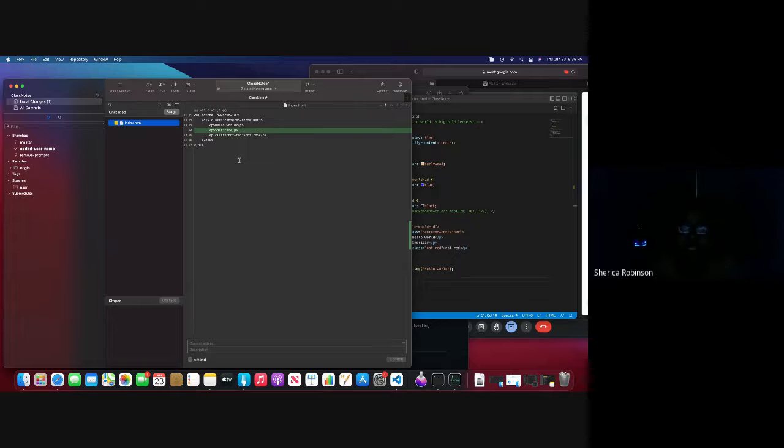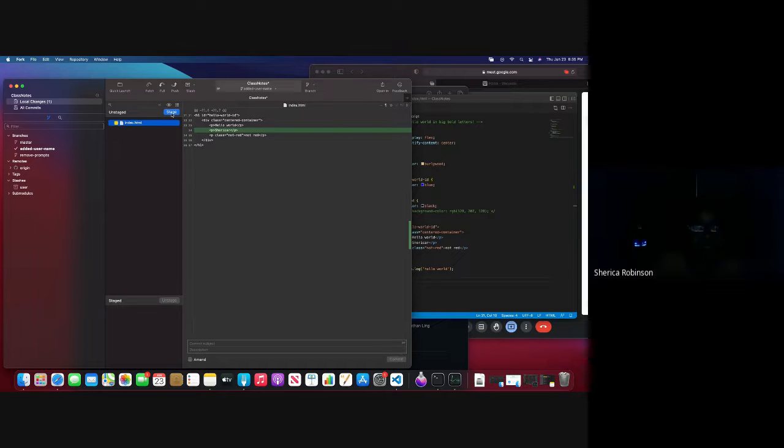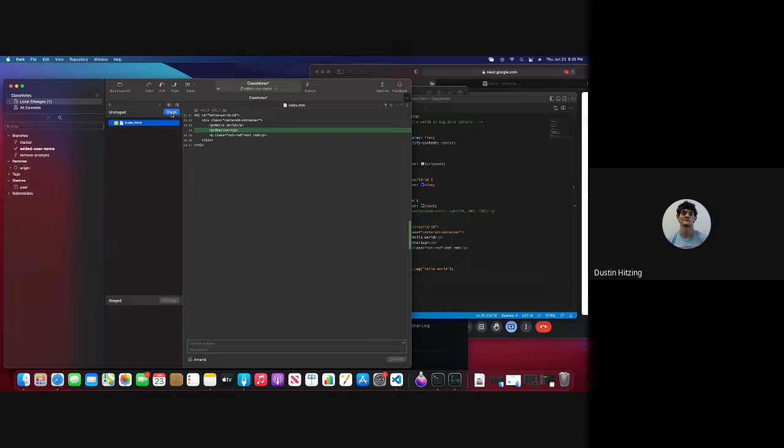Okay. So you see how index.html is in the unstaged area? How do we get it down to the staged area? We click on it and hit stage. Okay, so write that down.